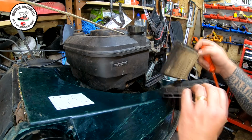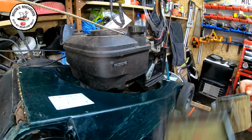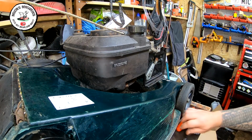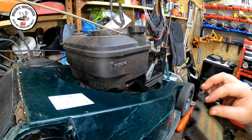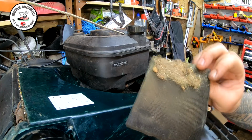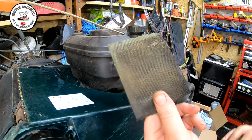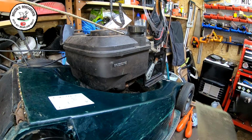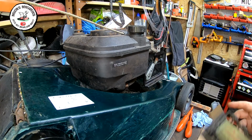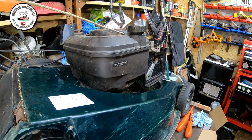Right, so there's the air filter. It's got a pre-filter in there too. Look, it's dirty. So we'll take the air filter out, and we're also going to take the pre-filter out as well, and we're going to blow that out. We'll give it a nice, good clean. It's only a gauze, a bit of sponge. You can buy them as well with the pre-filters, but I'll blow them ones out. It's done its job though, which is good. So I'll blow that out. We put a new air filter in, which is good.